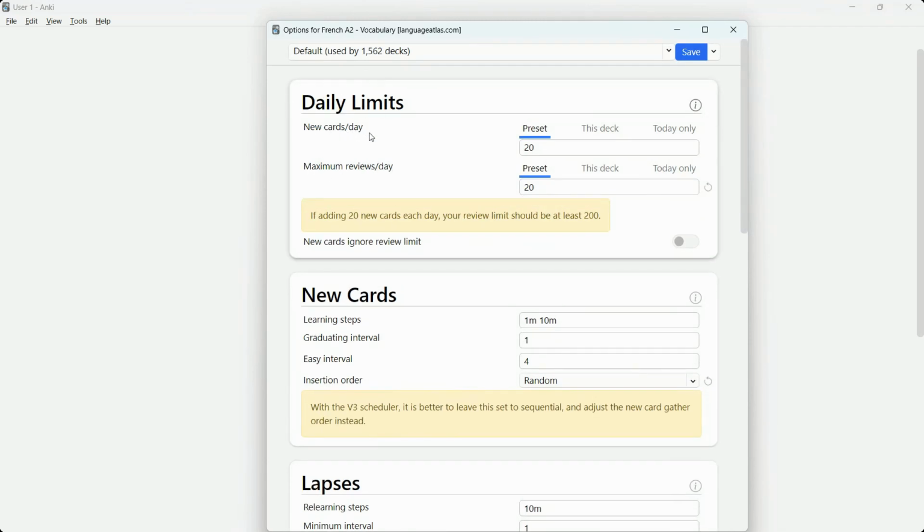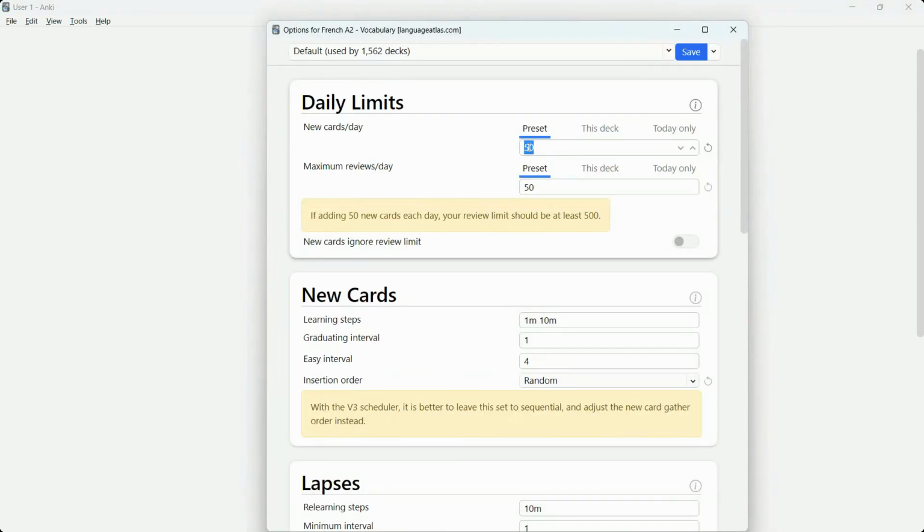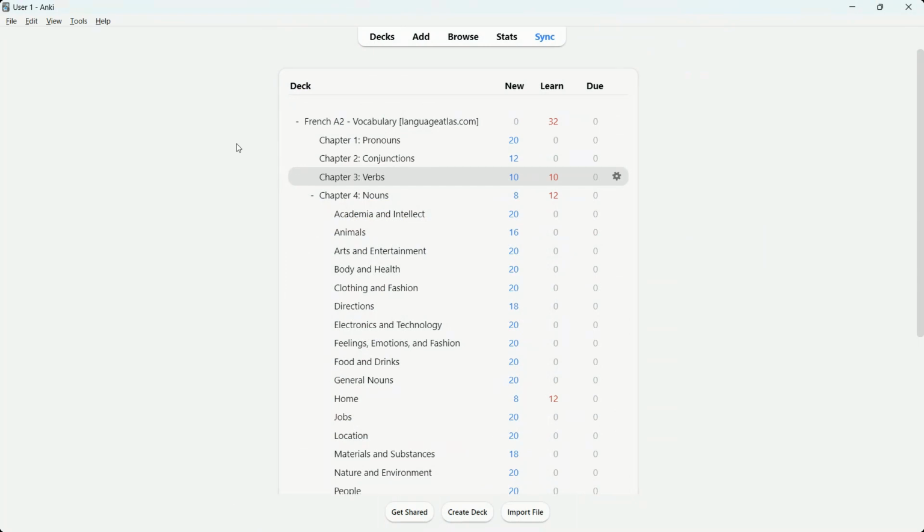New cards per day regulates how many new cards you see every day, and the maximum reviews per day regulates how many cards you have to do again. So a review. You can increase this to 50 if you want to, and we can increase the reviews to 50 as well if you wish to do as well. I can click on save, and you can see that the amount of cards has changed. Now I can decrease this as well if I wish to do so, from 50 to 20. I can click on save, and that is that.